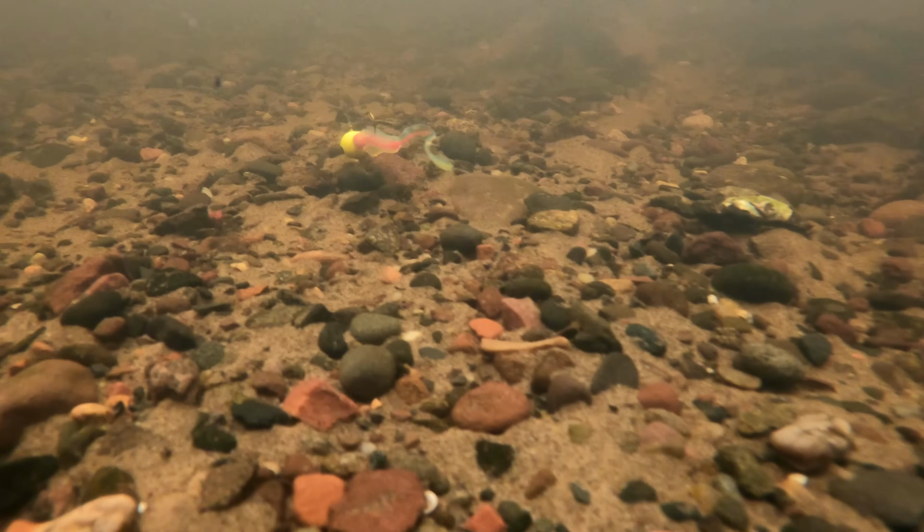And if I go with a shorter grub, like a standard curl tail grub, I'll also sometimes straight retrieve these. They're a little bit less intrusive than a full paddle tail on a straight retrieve, but they also look like they're swimming with that tail spinning behind them. It's a little more subtle action on a straight retrieve than a paddle tail would be. So basically just straight jigging, a standard slow hop, or a straight retrieve is how I'm going to fish any of these curl tail grubs.